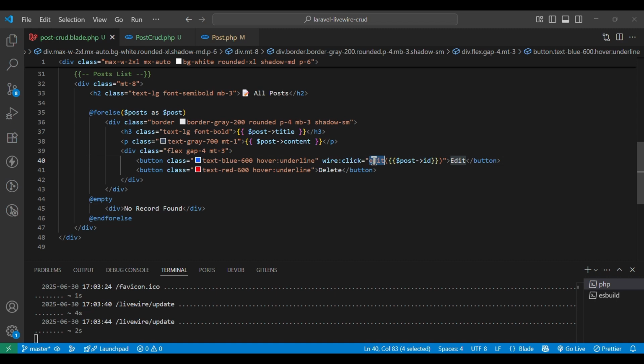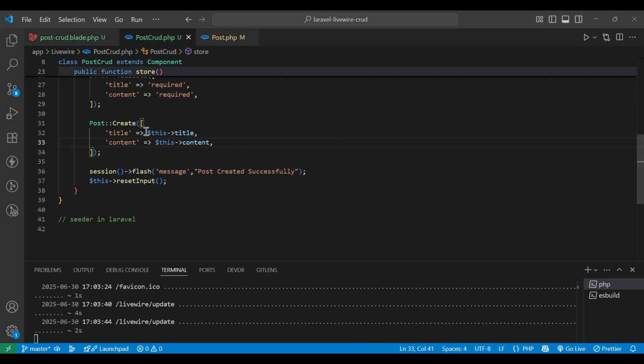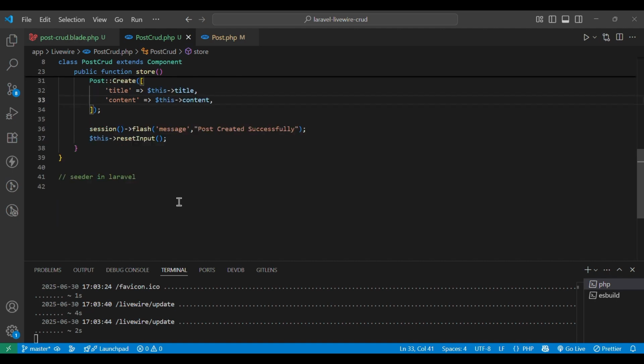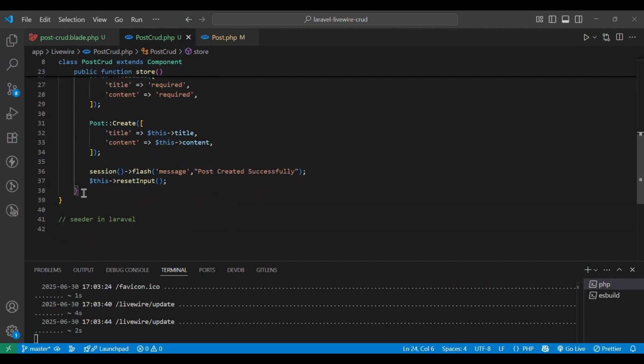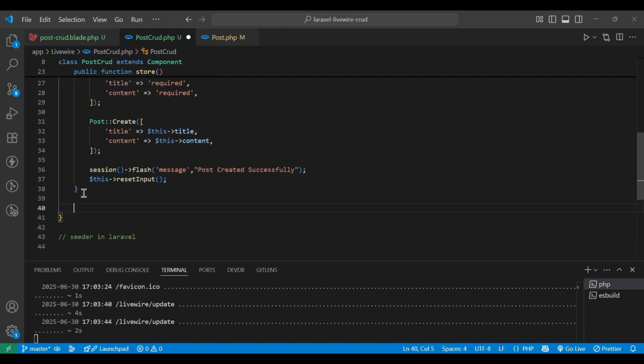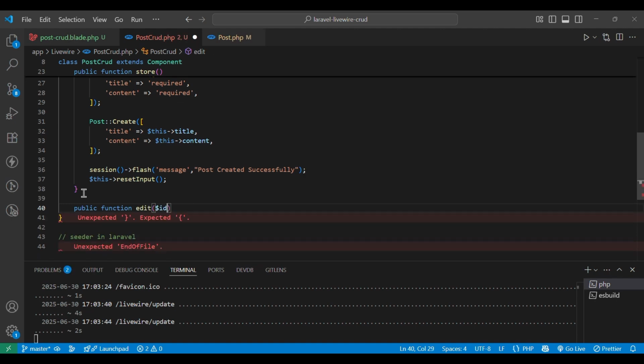We need to create a function in PostCRUD dot php. This store function ends here, so on the next line, public function edit. Inside edit, we are just getting that ID.